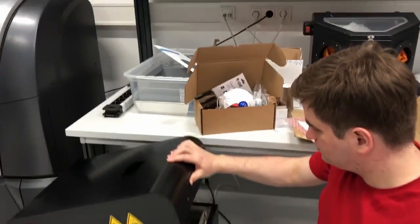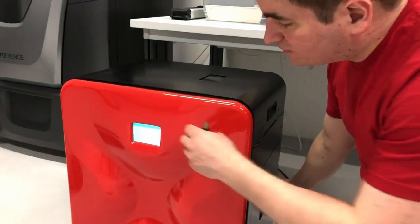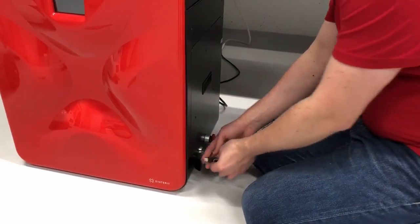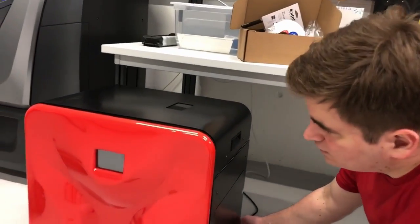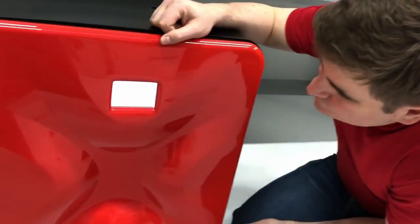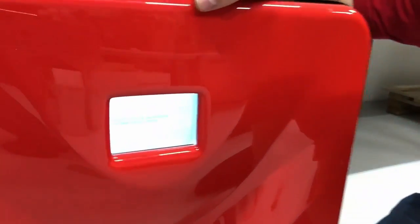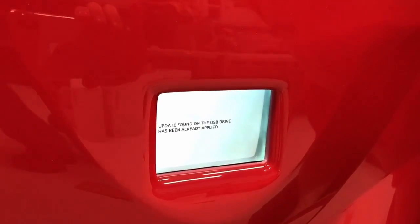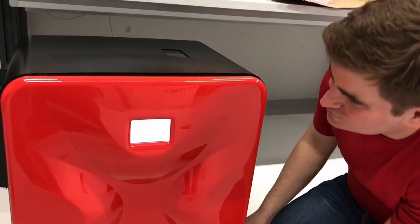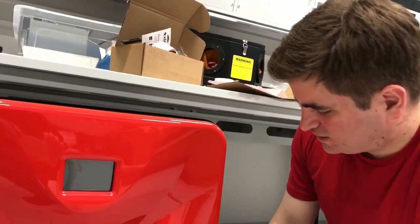I'm going to close the lid again and turn off the printer. I didn't see anything about a power down sequence in the touchpad, so I'm just using the power down button to power it off. Now I insert the USB drive and turn it back on, and that should start the update sequence. Okay — update found, has it already been applied? So the Synthet guys already put in the newest firmware, so we didn't even need to do that. That's even better. So I guess we power it down again. It's nice that it recognizes that.